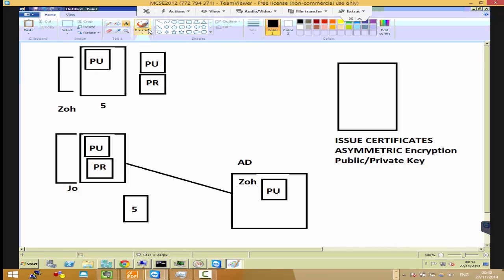So I'll take that message, apply 5 to this message to encrypt it, and send it to you. When it gets to you, you don't have any special key. You just use the key that I've sent to you and say, this is the key that I used to encrypt this information. You apply it to the information and you can decrypt it. So there's nothing called public or private in symmetric. We just have a key, a randomly generated key.